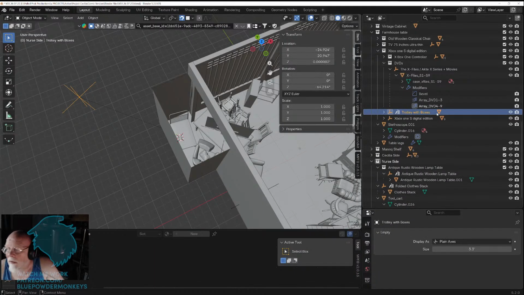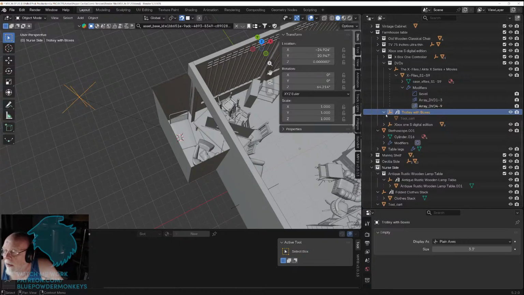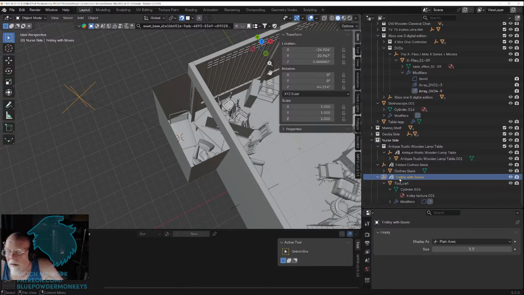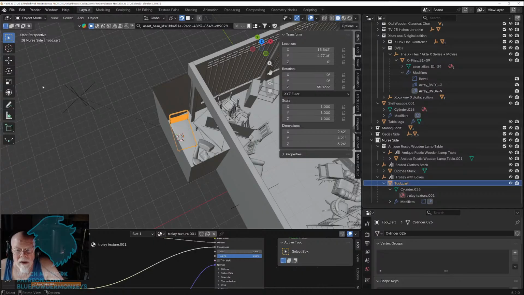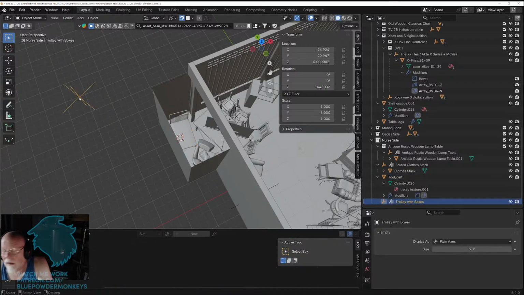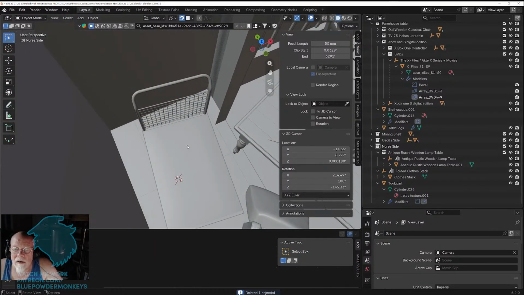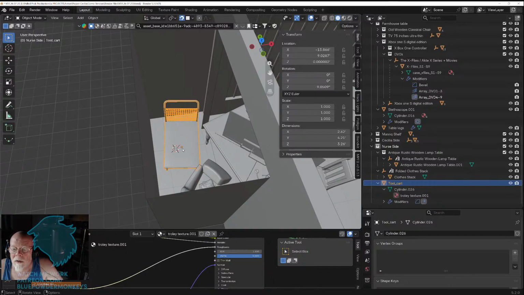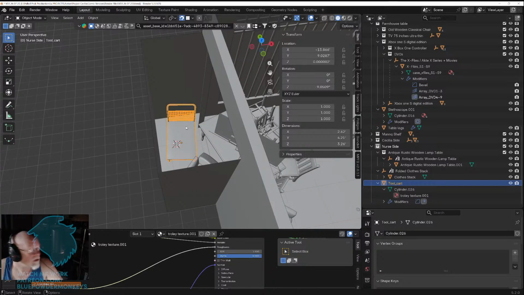Yep, off it went. Okay. Oh, that's right. This is the thing where you do the... So this is a weird parenting thing. I'm sure it serves a purpose when it's set up right or you use it correctly, but you can go Alt P, clear and keep transformations, and then you can delete it. And just to make sure, see that already has its origin inside of itself, so we're all good.